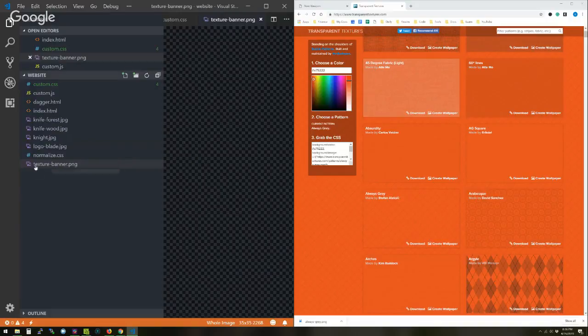If I know I'm using a bunch of textures, I want to know right where all my textures are. So I'm going to name it that, and then what the texture is. I could name it specific to the element like I'm doing here, or maybe what this represents. So always try to be a little thoughtful with your naming. Just because it downloaded as that doesn't mean you have to keep it that.